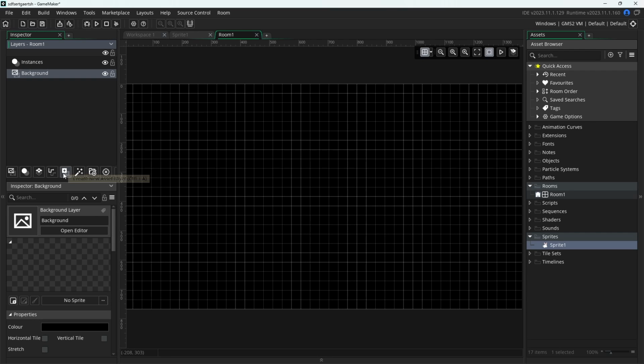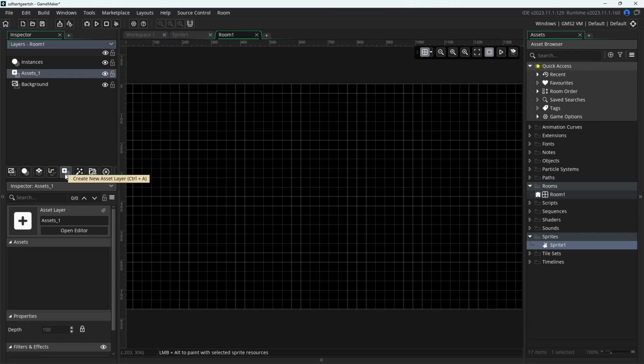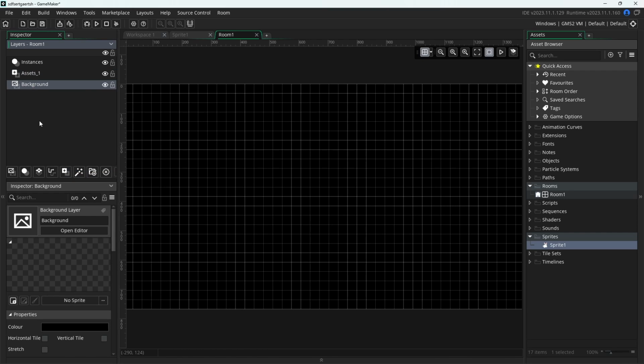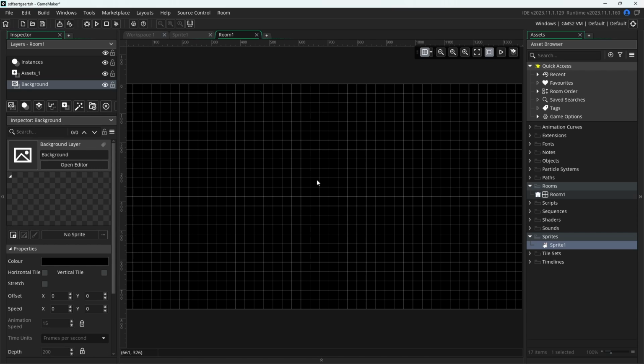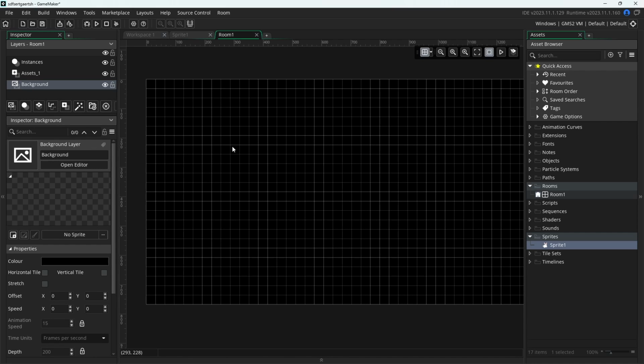And you might be wondering, for example, what the difference then is between the asset layer, so let's actually just click that right now, and the background layer. Essentially it's all to do with the properties, because they are both layers to do with images. We can put images on each layer, but the key difference I would say is that the background layer can only have one type of asset, one type of sprite on it, whereas the asset layer can have multiple. So we might want to put trees, grass, essentially any objects that we want to be present in the game. As in the theater, we might consider them sort of setting or stage dressing on top of what is the background of the stage setting. But let's get to know the background layer first anyway.